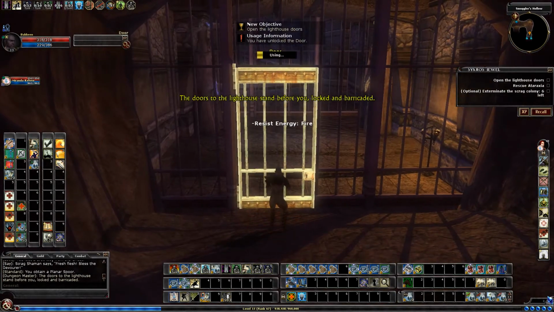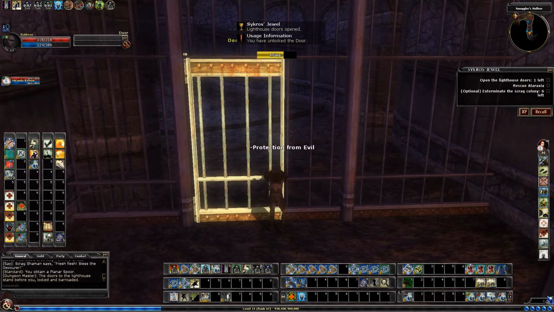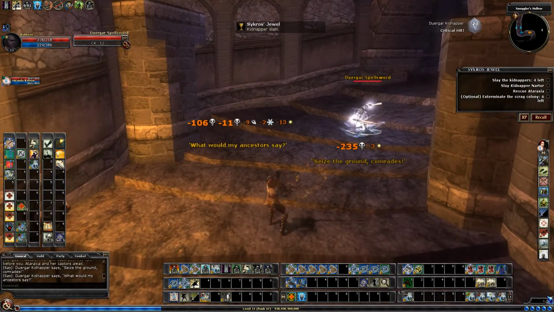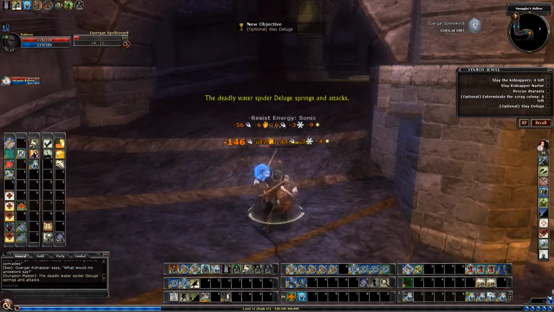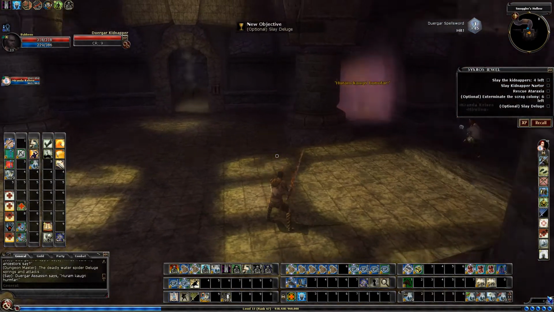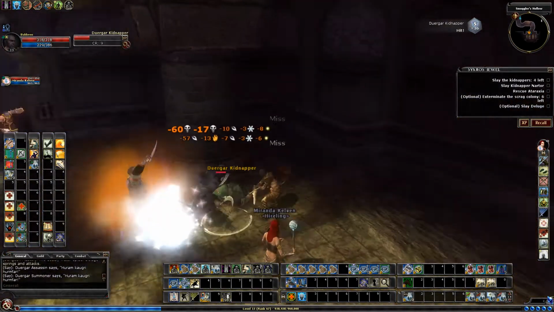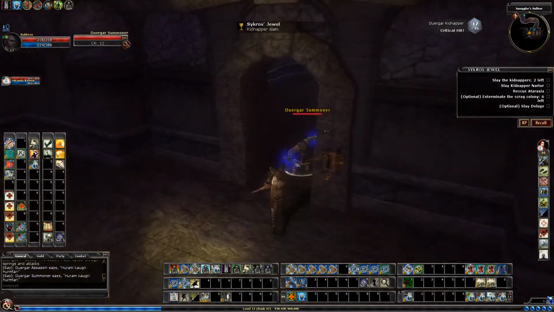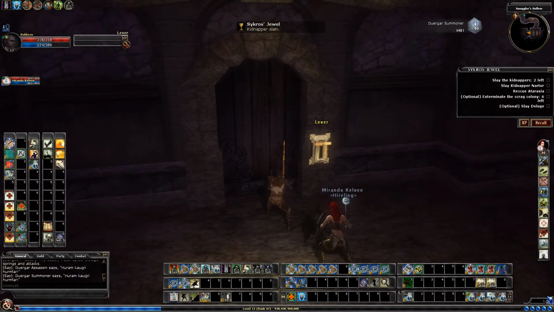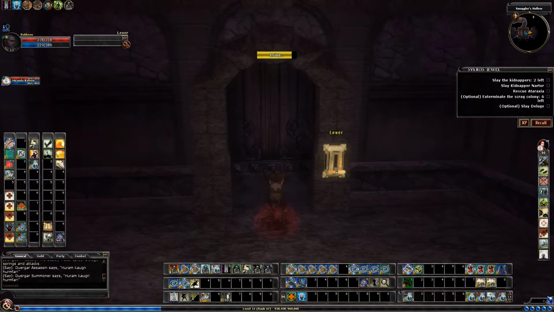The doors to the lighthouse stand before you, locked and barricaded. Footprints lead off to your left. And the 2 keys open these doors. The door lies open before you, and now we're in the Durgar Ataraxia area, captors of the deadly water spider deluge spring. But we could just go this way, which is east.